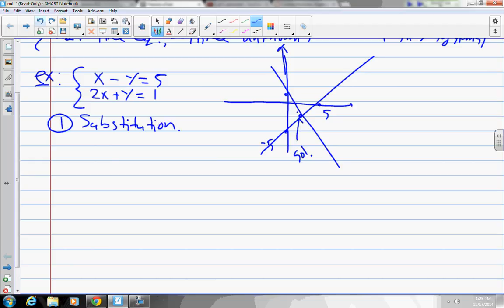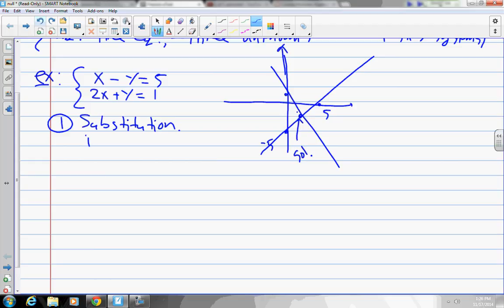And again, the whole idea behind solving systems of equations is to keep reducing the number of equations and the number of variables. So what we're trying to do, we're trying to go from 2 equations, 2 unknowns, to 1 equation, 1 unknown. So I'll get a nice linear equation. I can always solve that. So the way we do this, we're going to pick a variable in one of those equations. So I have 4 choices, right? I can pick x in the first, I can pick y in the first, I can pick x in the second, I can pick y in the second. So choose one of those variables and solve for it, okay?